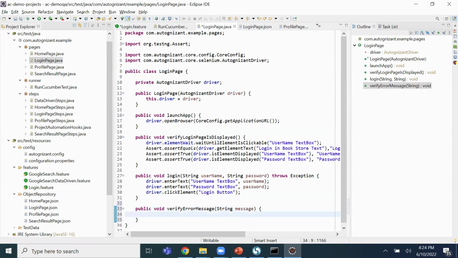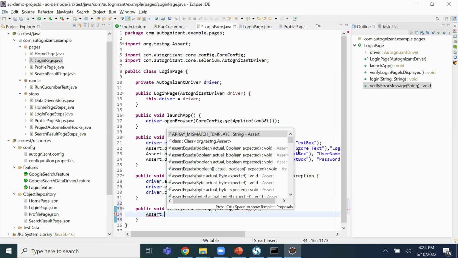And here before verifying the error message we should wait for the error message, but I think our get element text method automatically waits for an element to appear, so we will use it without putting an actual wait statement.